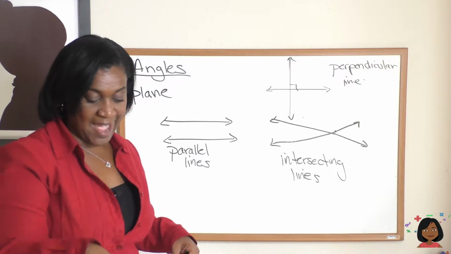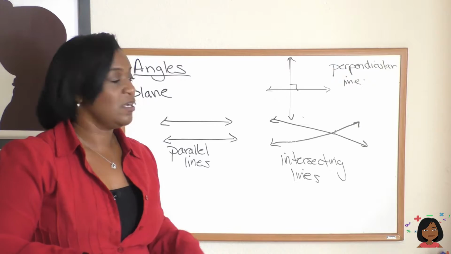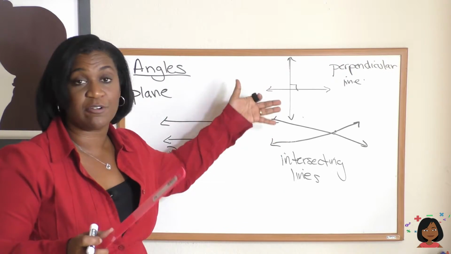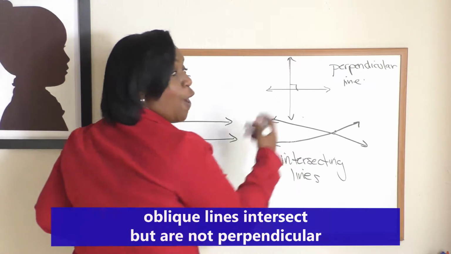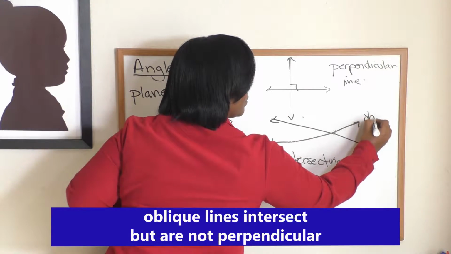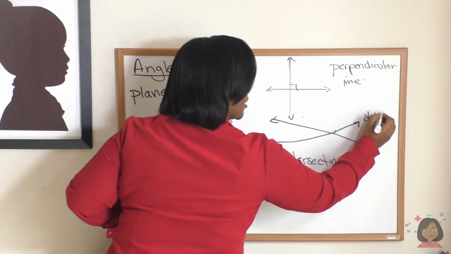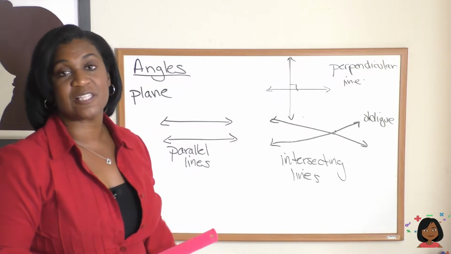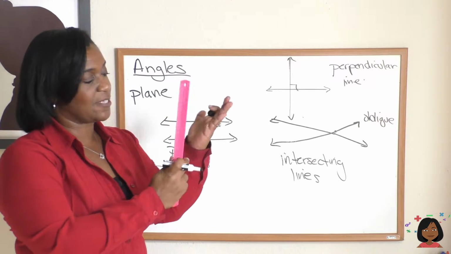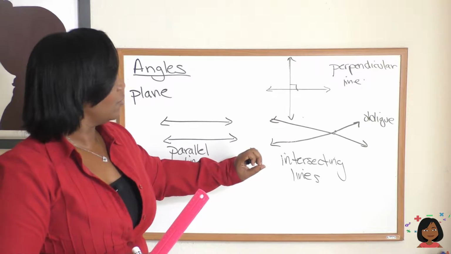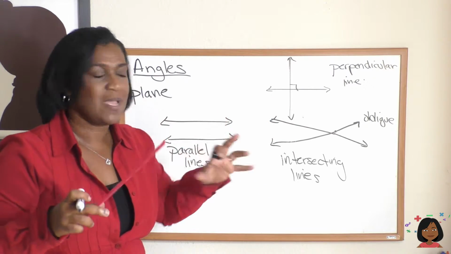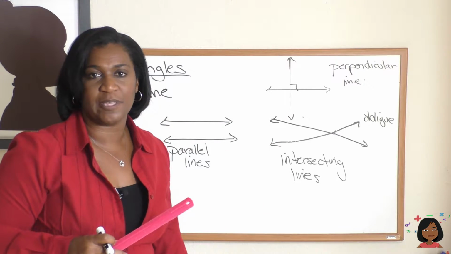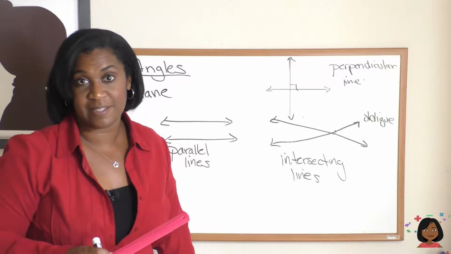Okay. Now, this one here, they're not at that nice right angle. This is an intersecting line. They're both intersecting, but this one's name is called oblique lines. That's O-B-L-I-Q-U-E, meaning they intersect just like this one does, but not at these perfect angles, or a perfect intersection where they both form a square here. Okay, so we've got perpendicular, we've got oblique. Those are both intersecting lines.